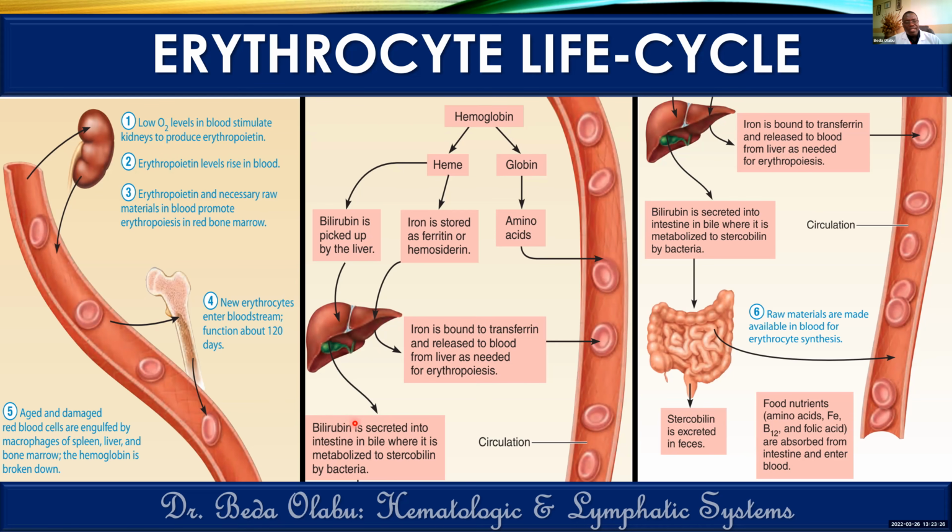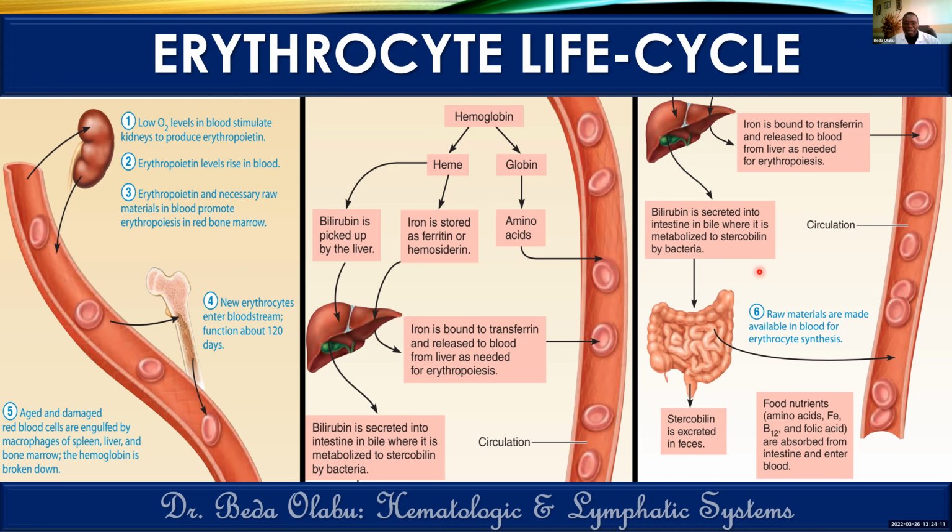So the bilirubin that is released into the biliary tree will go to the intestines. And along the GIT, in the intestines, that bilirubin becomes broken down by bacteria to something called stercobilin. The stercobilin is bilirubin that has been broken down by bacteria in the GIT. Now, this stercobilin, of course, will be excreted through stool. And perhaps that's one of the things that contribute to the stool color.